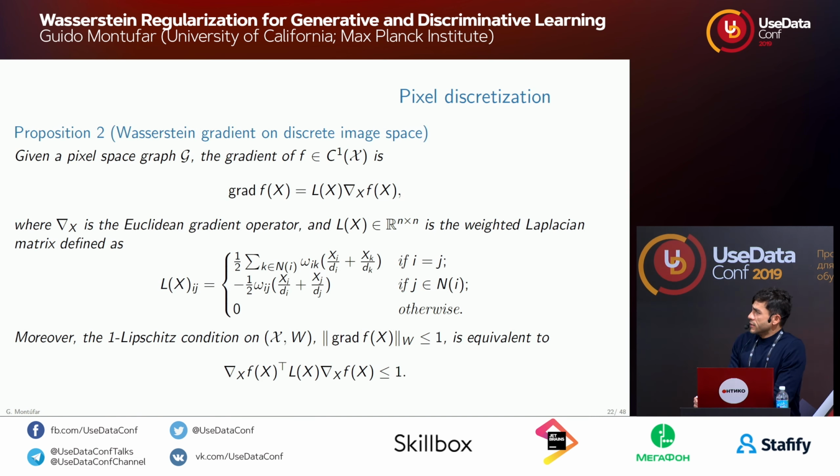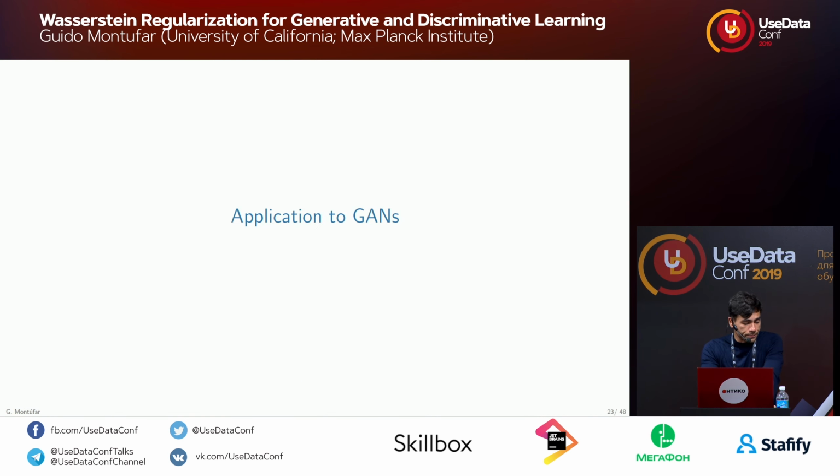There is another technical detail, namely that images have a pixel space that is discrete, and so we need to define a good notion of transportation in pixel space. But we can do that, so there are all these discrete operators that we can introduce and work with. And crucially, we can also consider these Lipschitz constraints that are required by the dual formulation of the optimal transport problem, and formulate them in a way that is very efficient to compute.